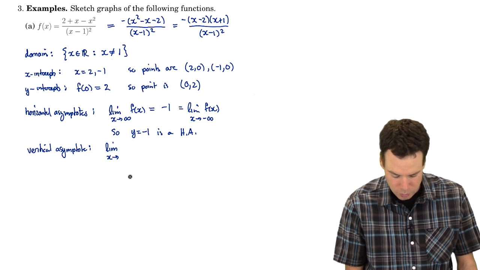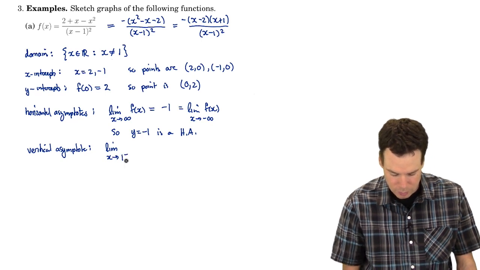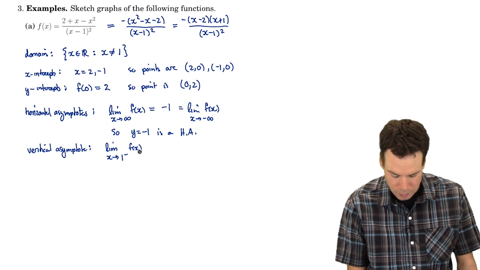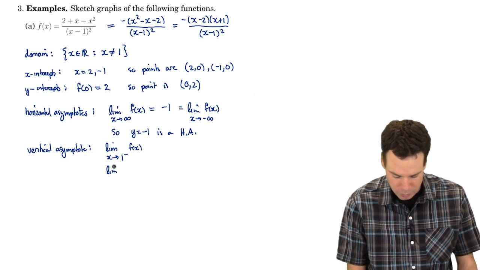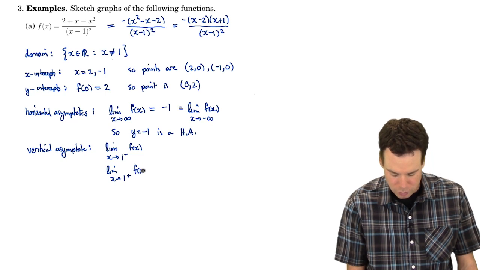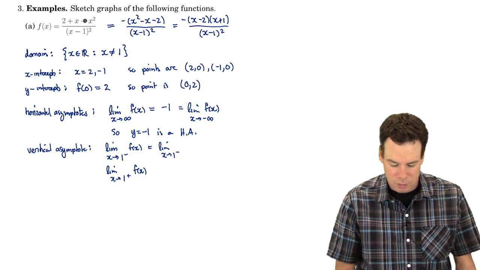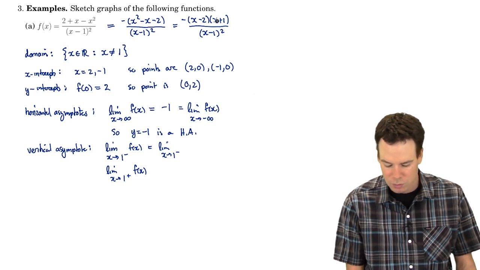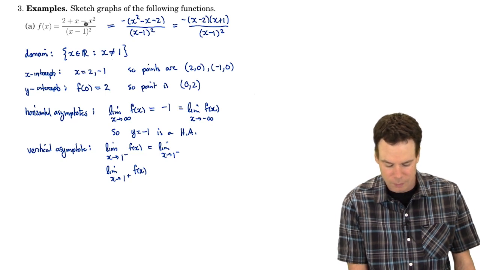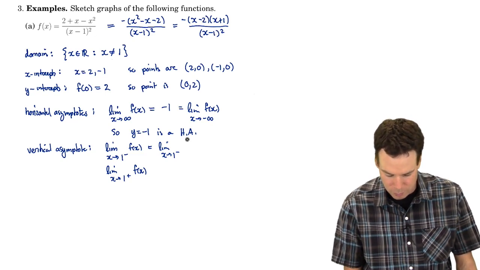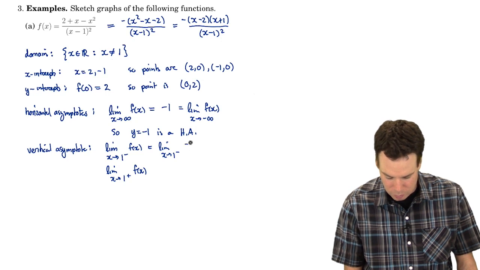1. So what we're going to do is head to 1 from the left of our function, and then we'll also head towards 1 from the right and see what happens as we approach it from either direction. So that's the limit as x goes to 1 from the left. Now we've got a choice of which form to use. Really the point here is we already know from the factored form that the numerator is not vanishing at 1. 1 is not a root of the numerator, so I can use either the original form or this factored form of my function. Why don't we just go ahead and use the factored form.